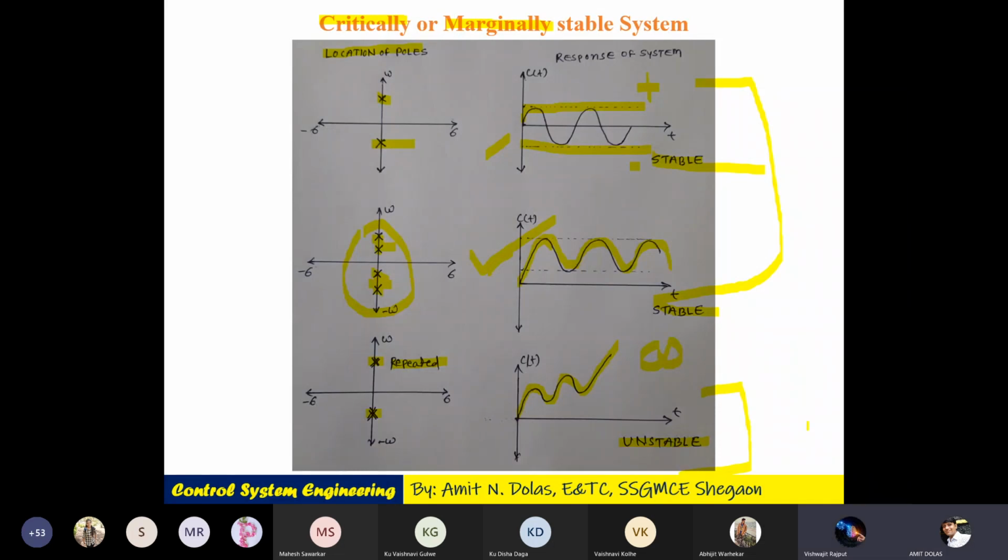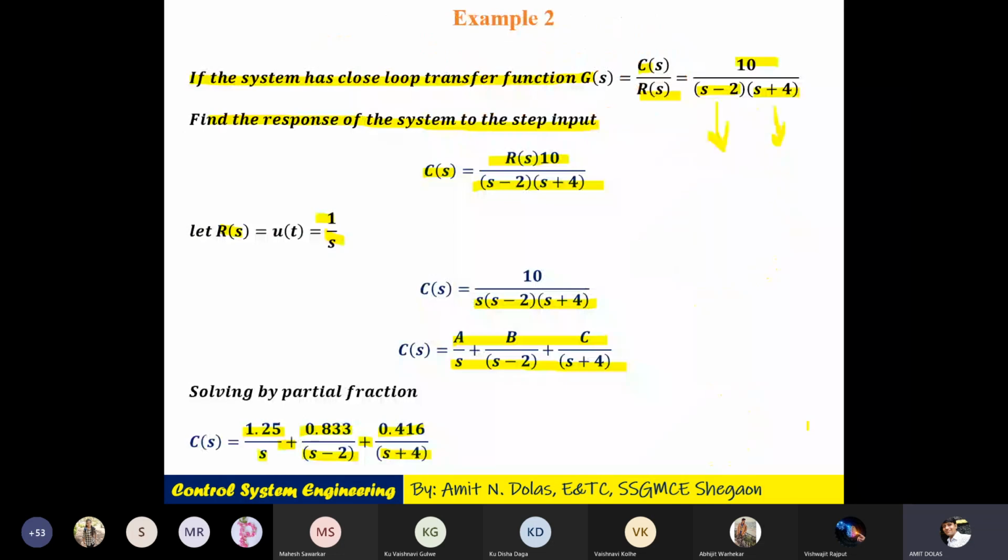Sir, if we have poles in the left hand plane and on the origin also, then what will the system be called? Left hand plane as well as on origin. Yes, sir. The effect of both, as we have seen in earlier PPTs, you just try to take one example, solve it, and in the inverse Laplace transform you will get two functions, like we got earlier.